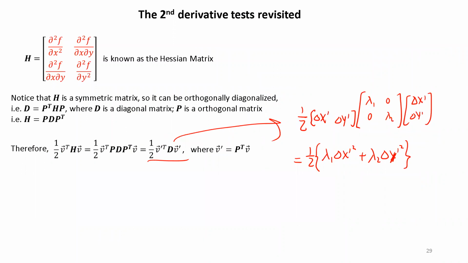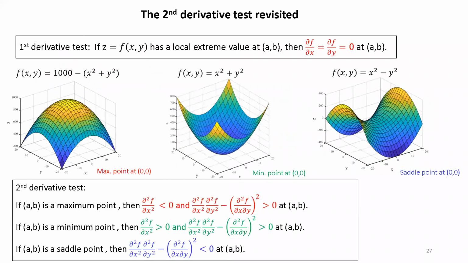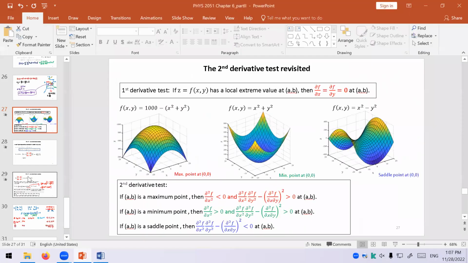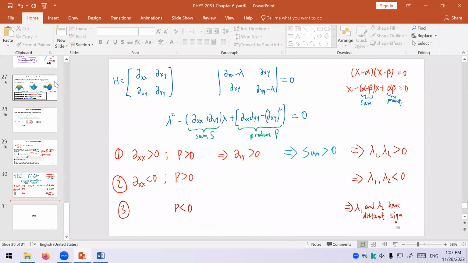So from our knowledge of diagonalization from last chapter, and also the Taylor polynomial that we just learned, now we at least have some understanding of how this second order derivative works, which you learned in the first chapter. So this is the end of part 2 of this chapter. We only have one more part to go, but I will do it on Wednesday.